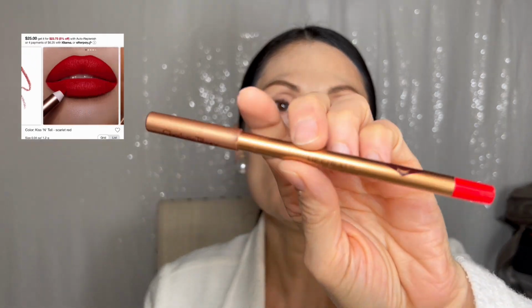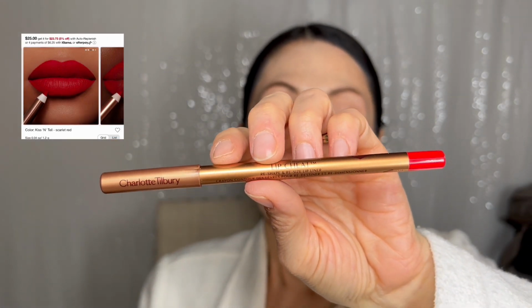And that's it for this video. My favorite lipstick are these two from MAC. And my favorite lip liner is also from MAC. And also, I really, really like the lip liner and lipstick from Anastasia Beverly Hills. And I am not so happy with the Charlotte Tilbury red lip liner because it's not true red in my opinion. It turns pink, hot pink. So it's not my favorite.